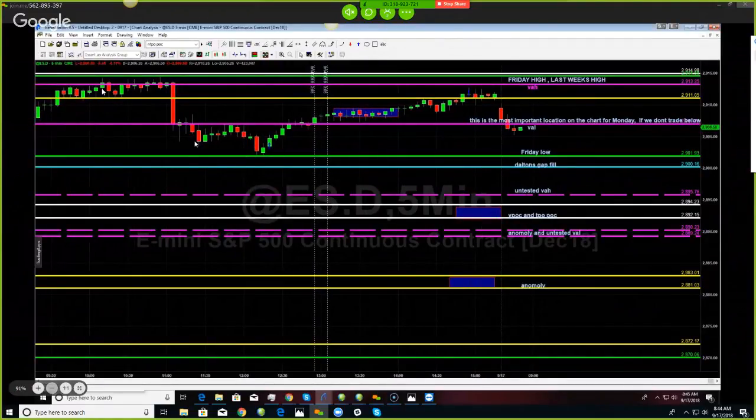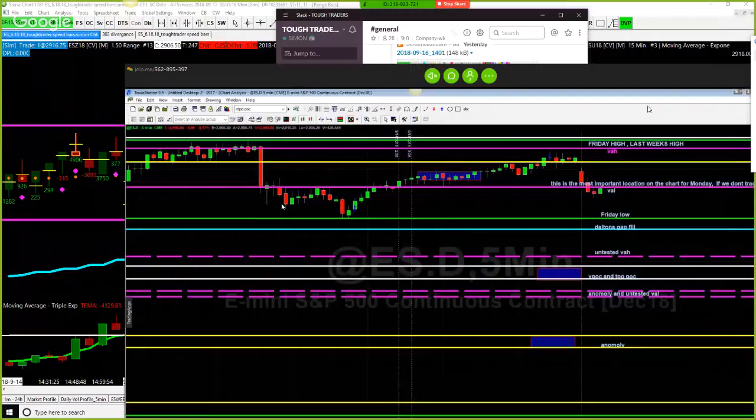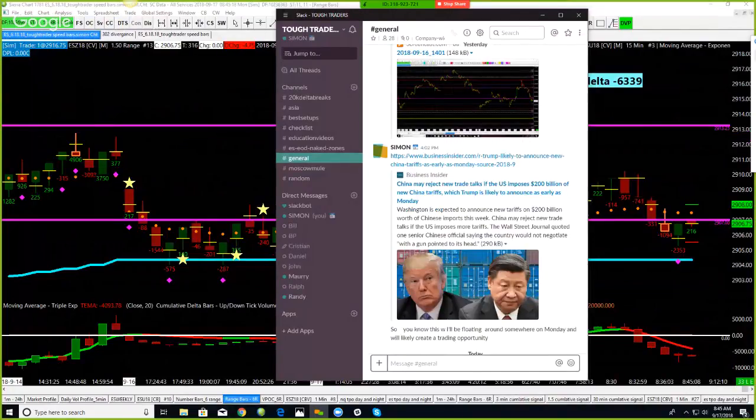Look at the size of the 5-minute bars. And then you sat sideways for an hour in a short. Most people can't tolerate that. I know I can't. So long story short, I think the ride back up is easier than the ride back down. So that's my 2 cents on that. I'm not saying don't take the short. I probably will if one sets up, but it's going to have to set up properly.